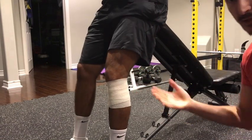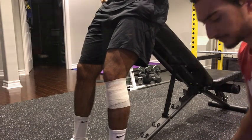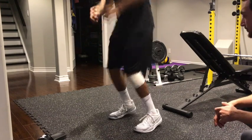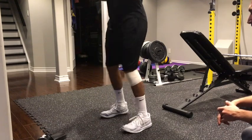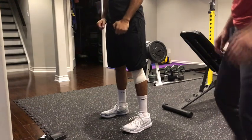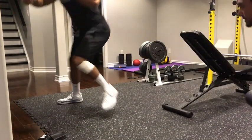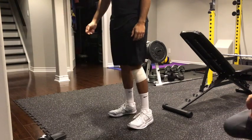Good. Okay, so now this is the part where we get them to do some sports-specific functional testing. We're just going to get him to get his shoes on, and then jump on the spot. Again. How does that feel? Good. All right, so now we're going to do some bounding. So it's just one leg, load, other leg. And then back. Good. How's that feel? Good, yeah.